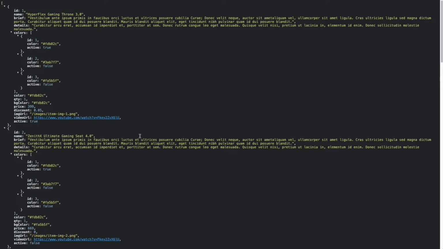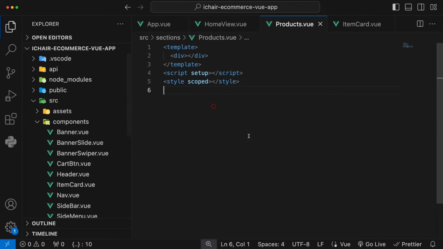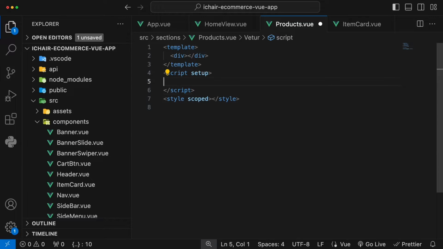So now we're just going to make another data fetching request to this backend, and then once we have the data, we're going to map it into our component. All right, so I'm going to zoom in a bit so you can see it more clearly. The data mapping is going to start from the script. So let's just do it now.